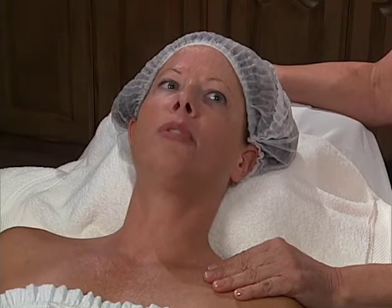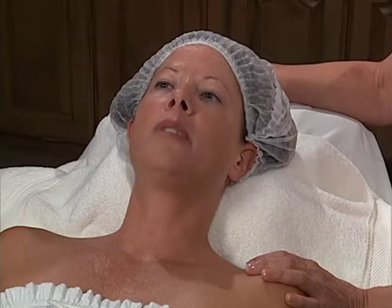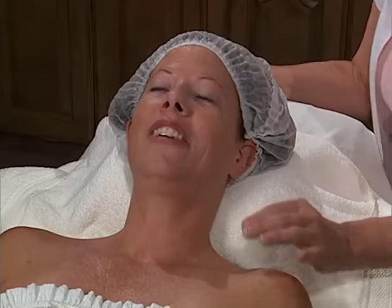Okay, great. And what about the chest area? When did you see that start to lift and change? That took about 2 to 3 days before it really started reacting to the treatment. All right, and would you say your skin looks better this week? Have you noticed any changes? Did you go through some really bad days? Yeah, there were a couple days where the peeling was actually a dark colored peel, but the results have been great. Okay, really great. Evened everything out.